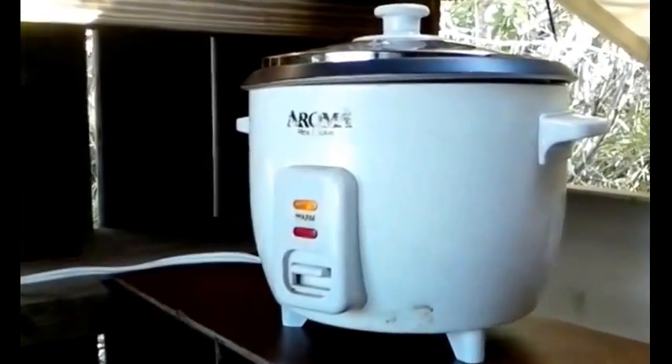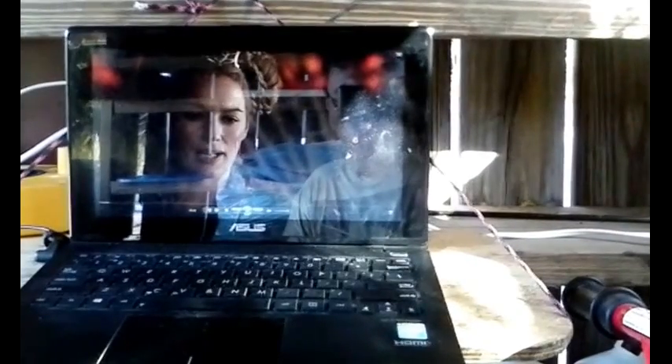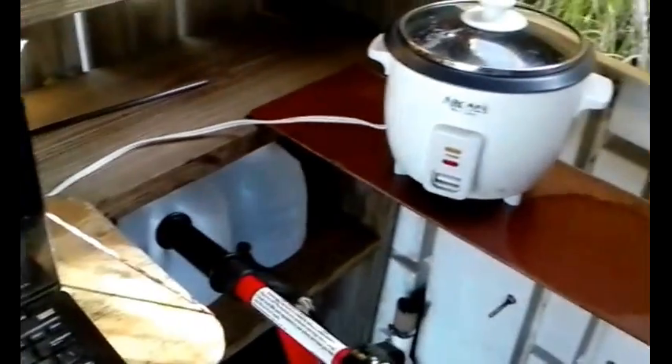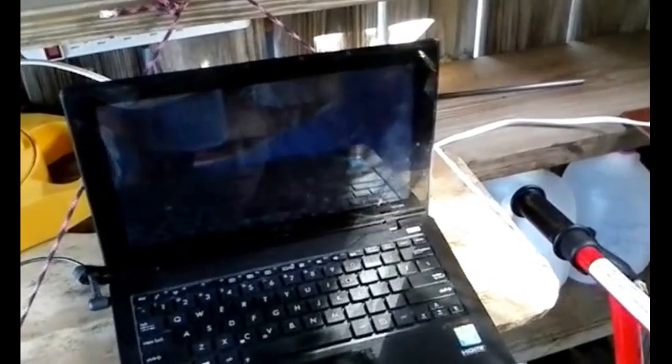My rice is now cooked — the cooker went to warm mode, so it's time for Game of Thrones with rice and hot dog. This might not be the best breakfast in the world, but it is very cheap: rice with hot dogs at the hut while watching a movie. The hot dogs are probably like 50 cents for half a packet, rice is about 25 cents. I did have to generate some electricity to cook it, but I'm also watching a movie with it.